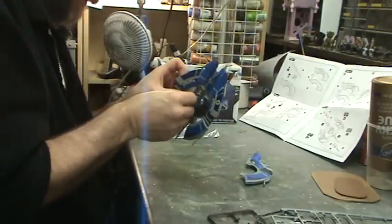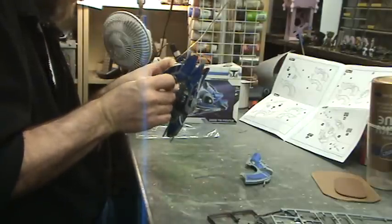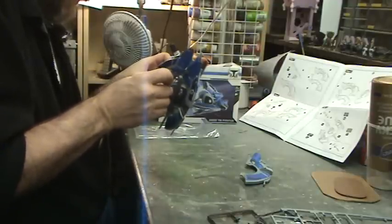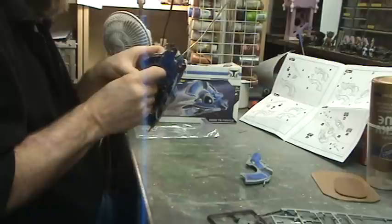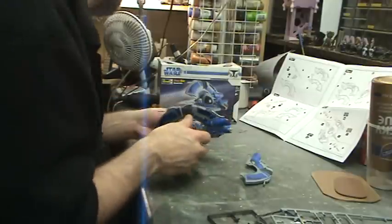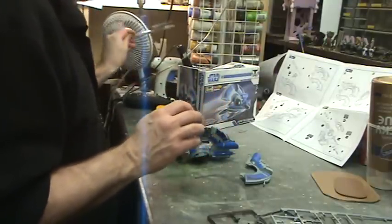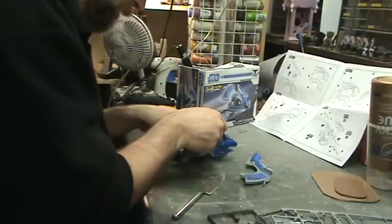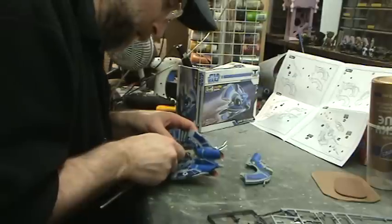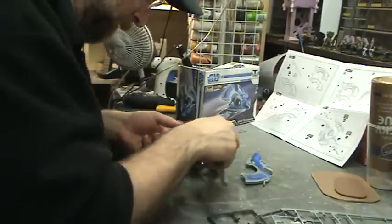Don't break the little tabbies. Kind of important. Am I not lining up right? Am I just suffering from fat fingers? I think I'm suffering from fat fingers. This is why you want to keep around things like butter knives. If you suffer from fat fingers like I do, butter knives give you the ability to get in where your fat little fingers won't.